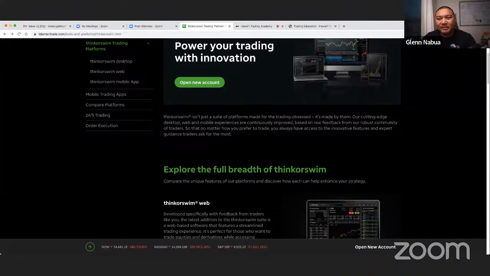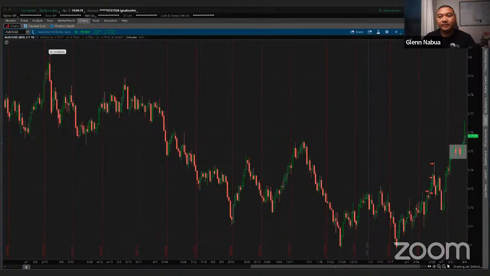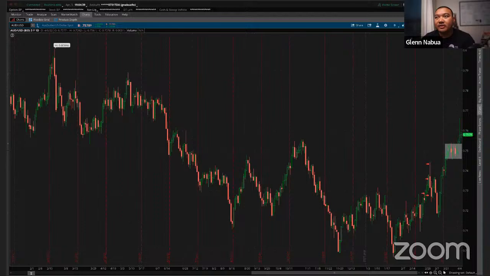So with that being said, let me jump out of this and go into the platform. The platform is going to be cool. Let me share my screen. Cool. When you open up the desktop platform, this may or may not look just like what you have. I try to reset everything as best as possible to a default setting, so we can all start from scratch the way it is. So I'm just going to reset everything.